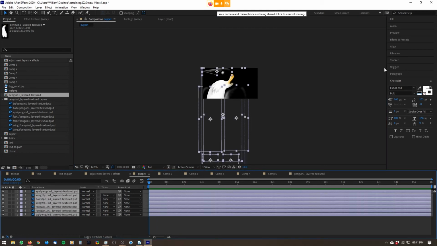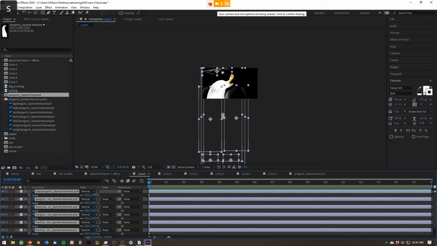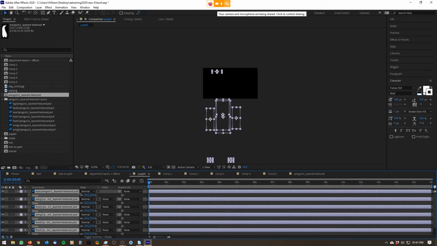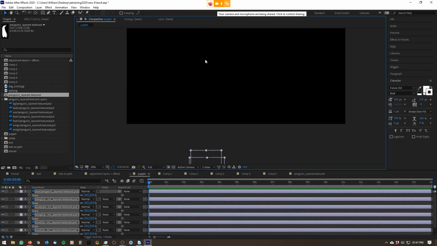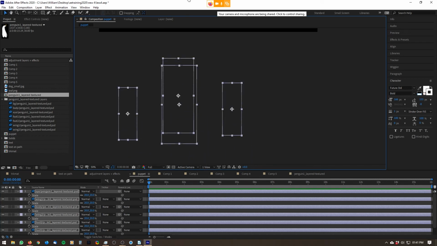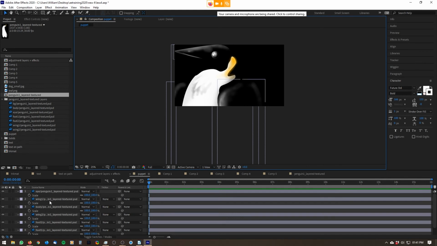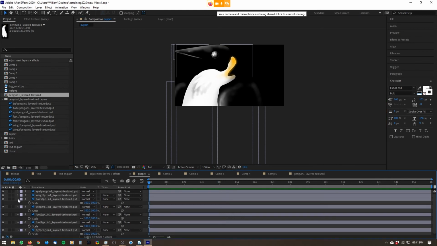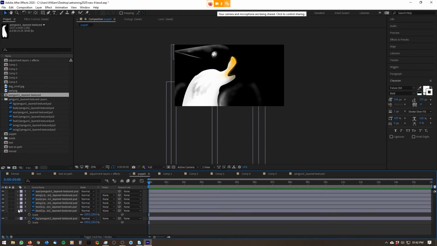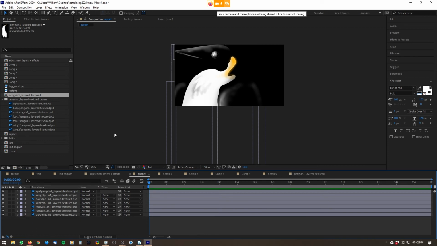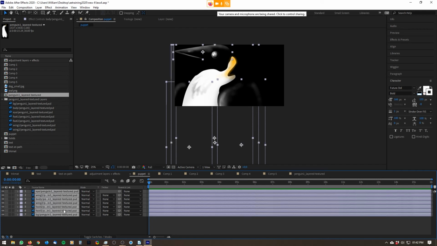So I'm just going to recap parenting, because if I now scale this down, all the bits will scale into different positions. This is kind of off topic, but I'm just going to quickly show you. I'm going to select all the layers and parent them to the body.